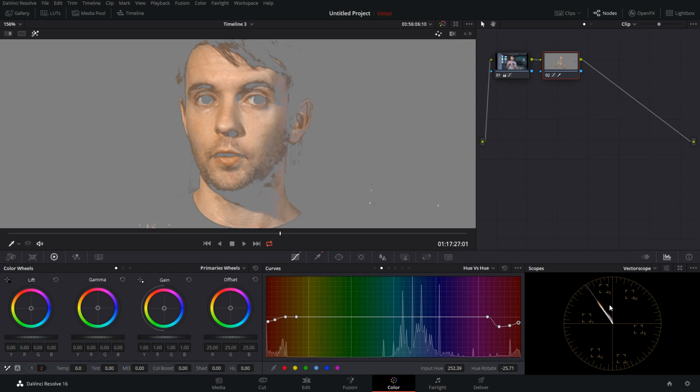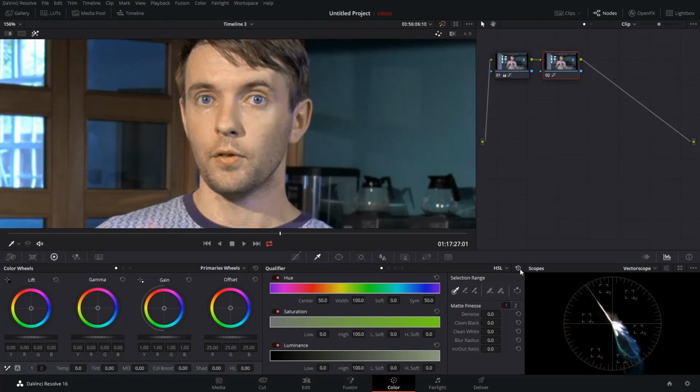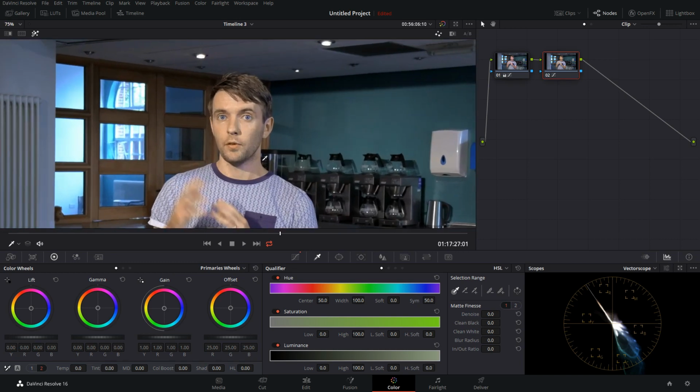Okie doke, and there we go. That is fairly perfectly on that line, as close as possible, with as little sort of range and variance as possible, which means that our skin tones are now the perfect colour, in theory at least. And so the key thing now is to come back to our qualifier and make sure we reset it. If we can see grey up here on this node or this node, that means that we have not reset our qualifier, and it is important that we do so. And so we'll reset that and have a look at how it looks.